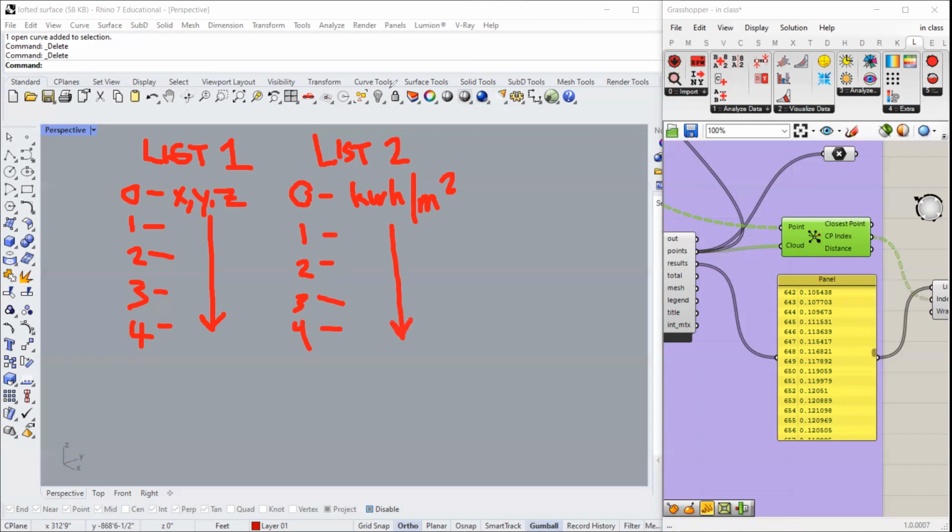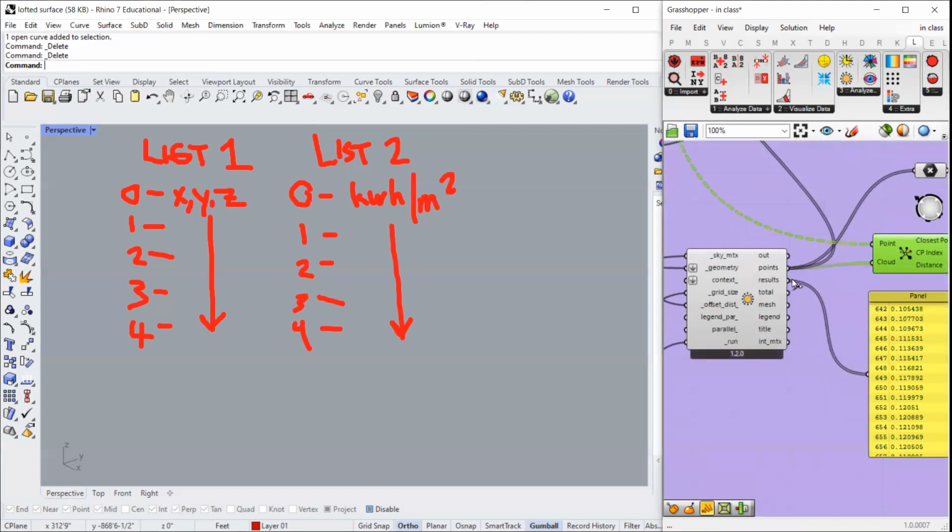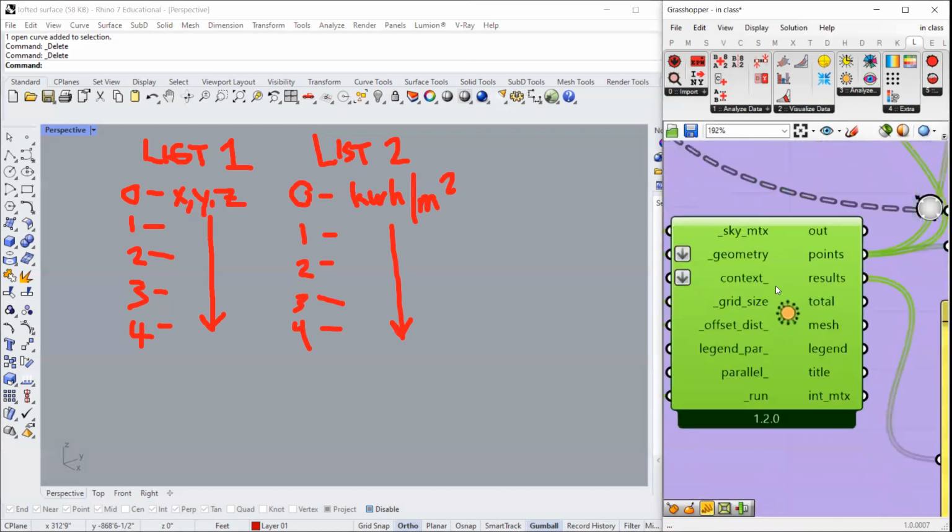So list 1 is the points, and list 2 is the results.